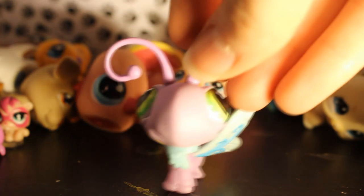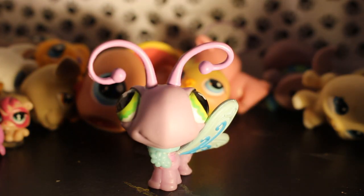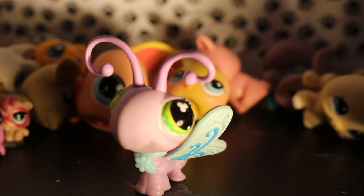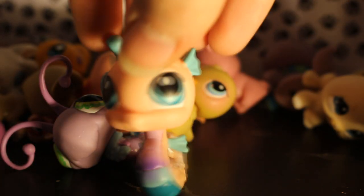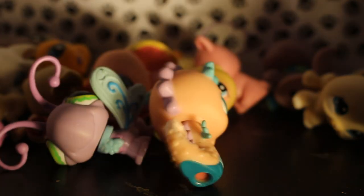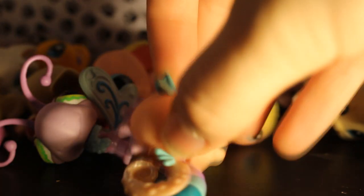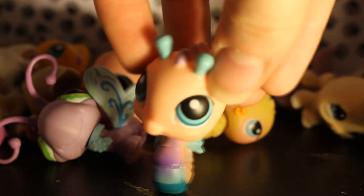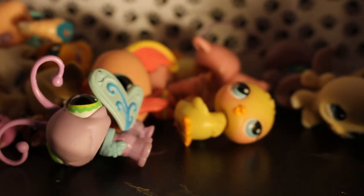Here's a butterfly that I think I already have, but I don't have this necklace — so that's cool, and I can customize a butterfly. Alright, I already have this little pet shop — but seahorses are always fantastic to customize. That's actually a really lovely gradient. I enjoy it as it is — it's so pretty, it's beautiful.